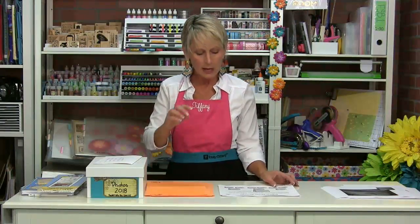Try to be consistent with how you're naming your file folders, because with digital, one of the upsides is being able to use the names of your pictures to sort and find a bunch of related things all at the same time. I'm going to talk about that in naming and tagging in just a minute. But you want to name your photos consistently. So if you're always calling Christmas Xmas as your photo name, when you want to see all your Christmas folders at one time, you can do that because they're all named the same, versus calling some of them Christmas with a C and Xmas with an S. So try to stay consistent in not only how you name your folders, but also how you name your pictures. And we're going to talk more about that.